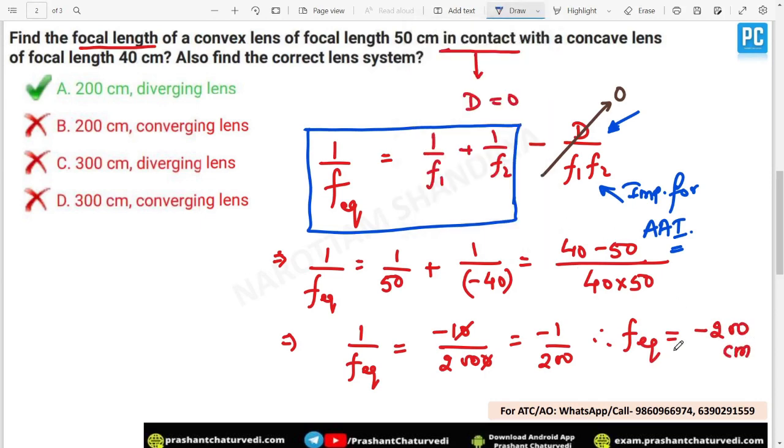This is important. Why important? Because negative sign is there. This negative sign, we had considered the focus of the focal length as negative for diverging lens. And that diverging lens was your concave lens. The equivalent is actually a concave lens only, and this represents the diverging nature of that lens. That is why these two options can never be possible. Only option A and C is possible. From the magnitude, you can directly see that option A is correct.